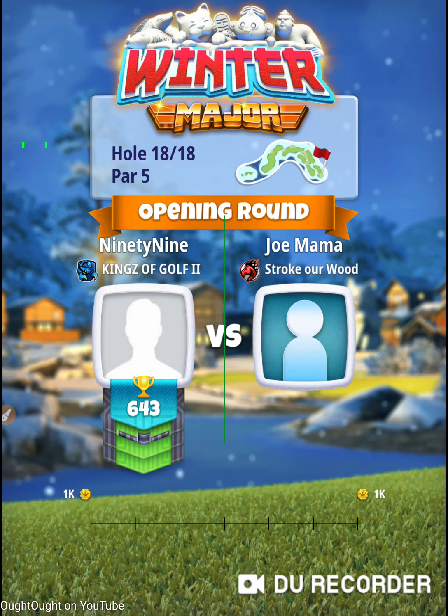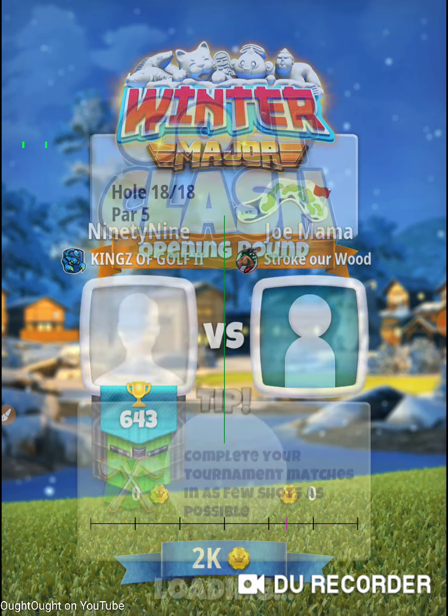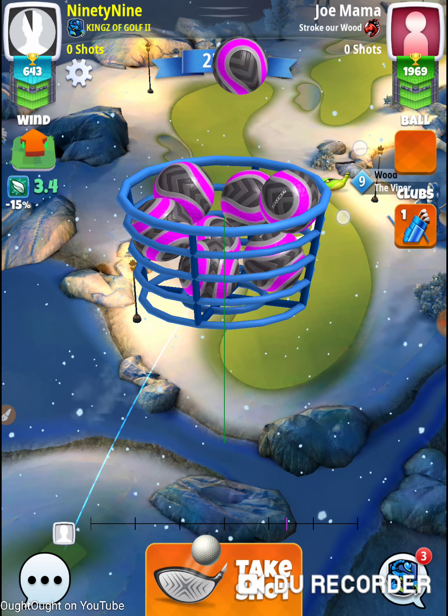I'm using 3 topspin on this drive, and no more than 3 topspin. In my upper developed account, I've been using 4, but I actually might change to 3 because the deal is that you don't need to get all the way out there. You only need to get to about 390.